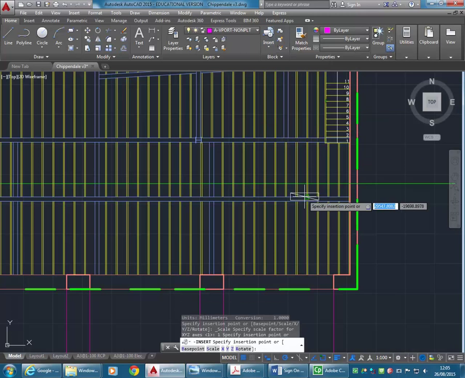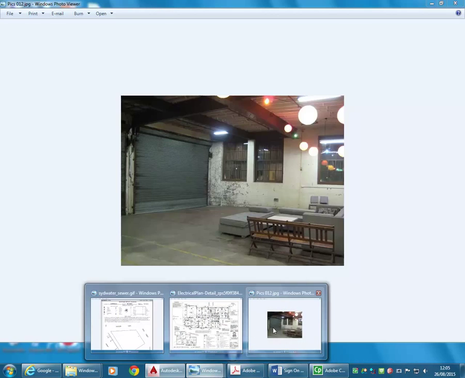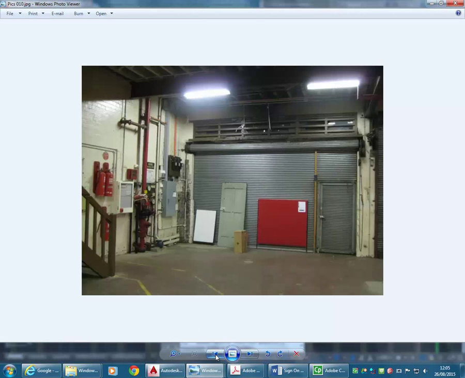So there it is. So two roughly either side of the door. Yep, that'll do.